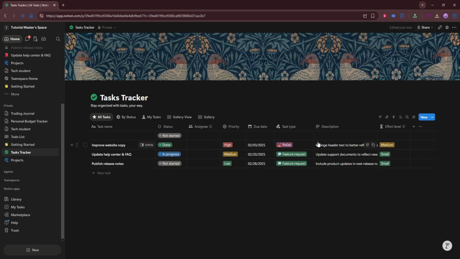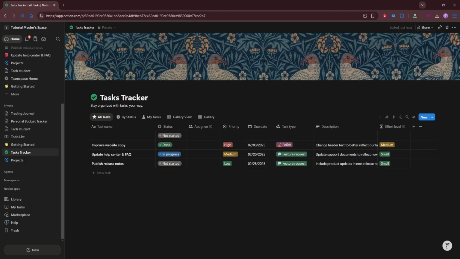suggest next actions. After your project information is in place, open Notion AI and ask it to summarize project updates. This is especially useful if your database has a lot of notes, changing statuses, or multiple task entries. A summary can help you quickly understand what's moving forward, what may be delayed, and what still needs attention without having to read through every single item manually.